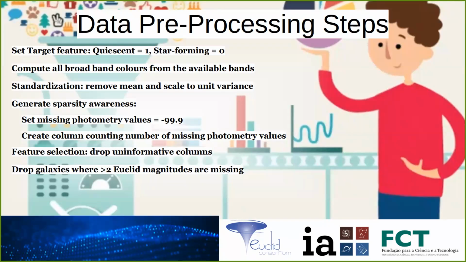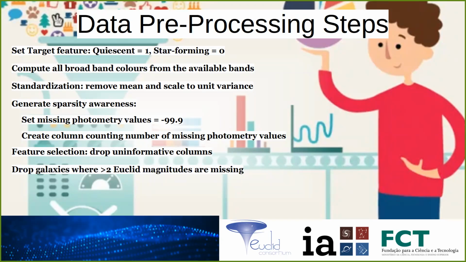Before showing the results, I guess we should look at the main data processing steps. This is mostly standard, but there are a few different things we've done. As I said before, we have a binary quiescent or star-forming target feature, or label. Then we take all of the photometry and compute all the broadband colors, without repeating. What we want is for the learning algorithm to have, in the clearest way, the full SED information. Every color tells you the shape of the spectrum in a way that's not so easy for it to obtain if you only give it magnitudes. But we include the magnitudes as well, because this is also useful information.